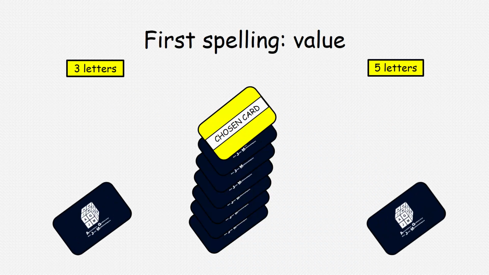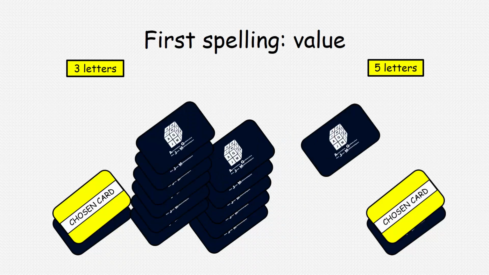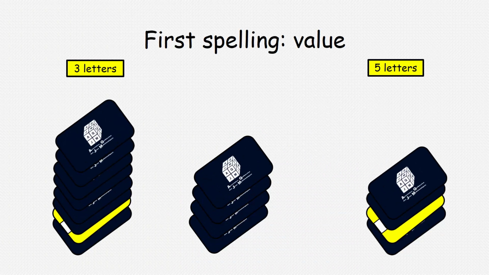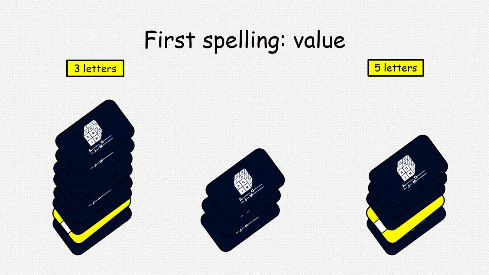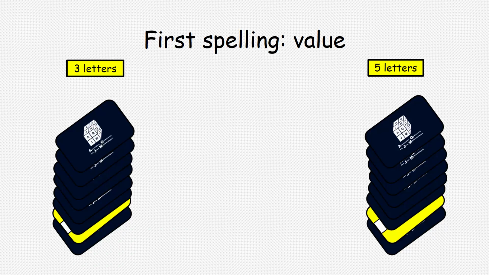In any case, the magician will place the spectator's card second on the table. We do not need to care about the order of the cards placed on top of the chosen card. Whether we spell the shortest word or the longest word, we know that the chosen card will be in second to last position within the pile after the first spelling. The chosen card is then in the 7th position after the first spelling.